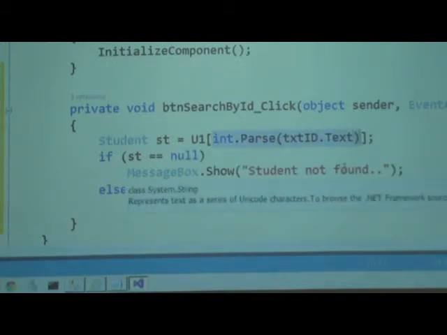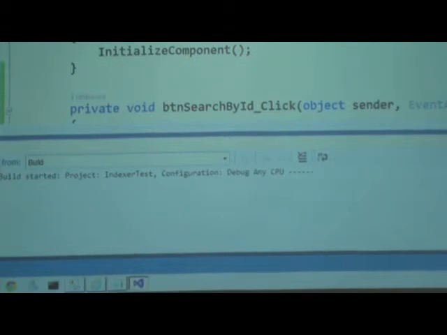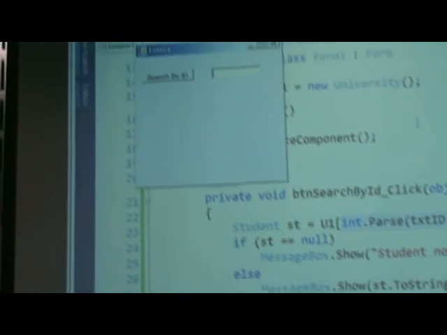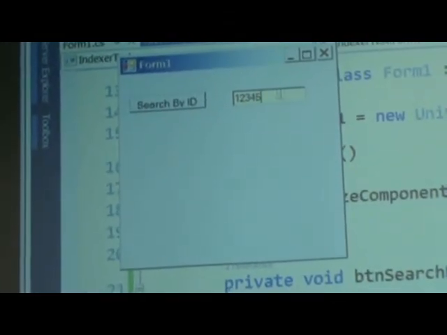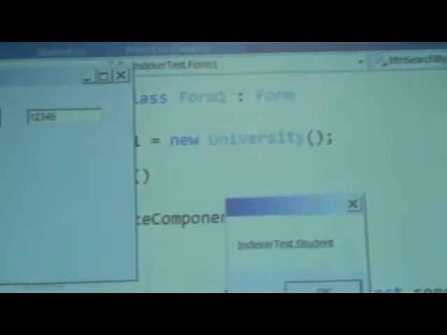So that's how easy it becomes on the caller's code if the indexer was already supported inside the class, right? So if I go run it, and suppose I type 1, 2, 3, 4, 5, okay, so you can see what happened.